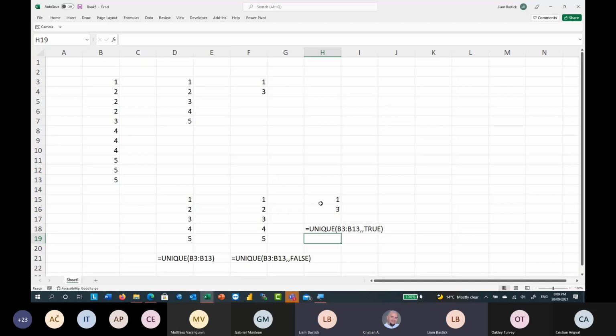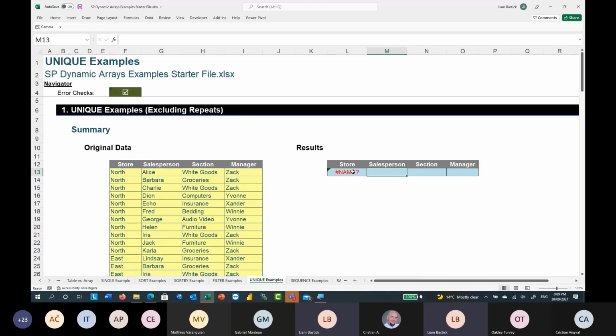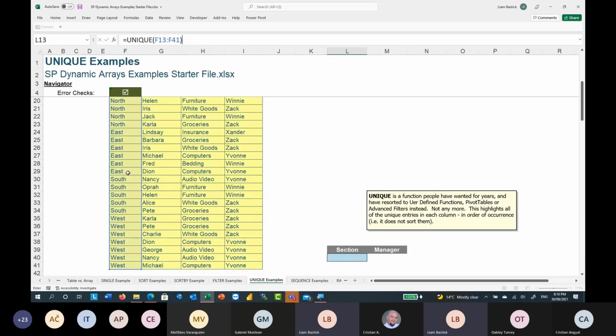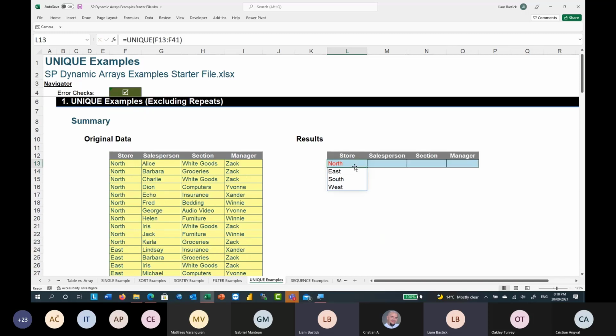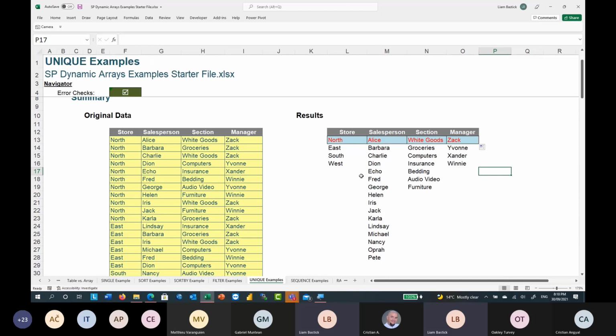You're welcome. Right, let's go and do some stuff in here. Let's go back to my Excel file, even if I proved beyond all belief that I am not a programmer. Go back to unique in here, equals unique tab, and I'm going to highlight this column here, Control Shift there, bang, and that gives me those, and I'll just copy this across. That's giving me my list, so I can use that to populate drop-down lists if I wanted to. And we've got these things in here, so that's quite nice.